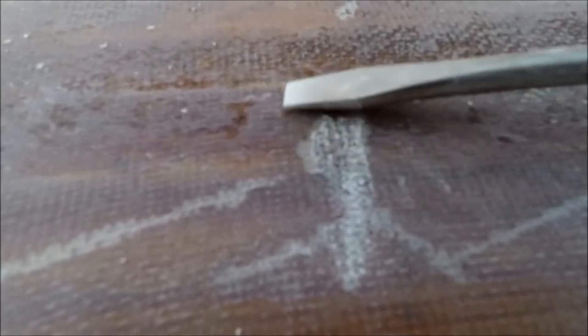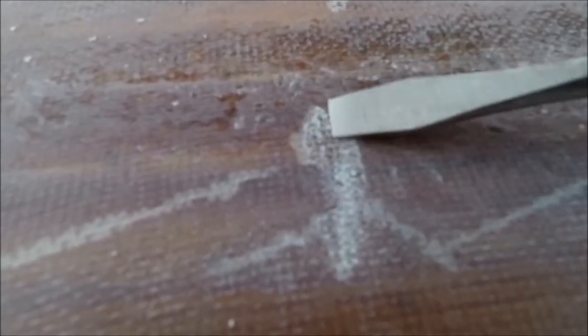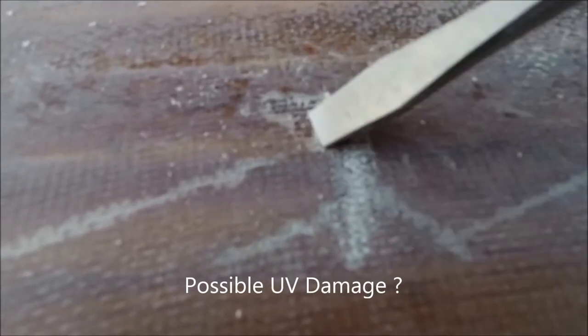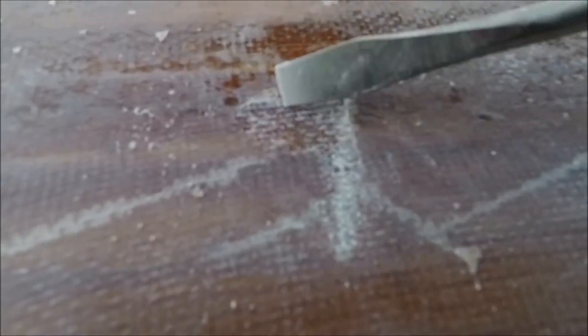You can see here we've got this outer coat of epoxy which is the clear, final smoothing coat, and then underneath there's the glass coat. It's as if I can keep chipping away — see how it just keeps chipping and chipping. This outer smooth layer didn't bond properly to the glass layer; it just keeps wanting to chip away. I'm trying to feather it out as best I can. That's kind of why it's important to sand between coats and make sure you get all the dust off when you're doing the fiberglass work.